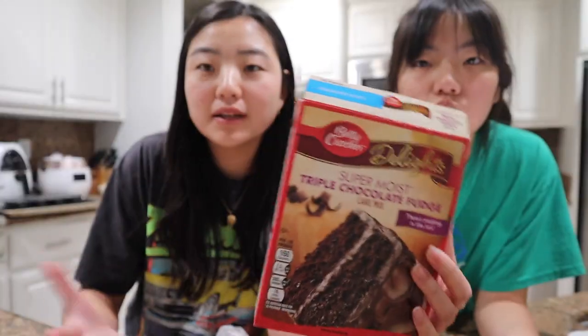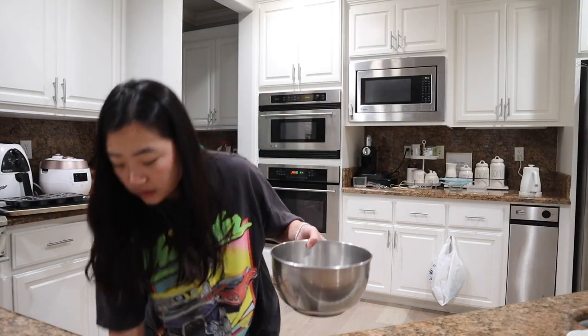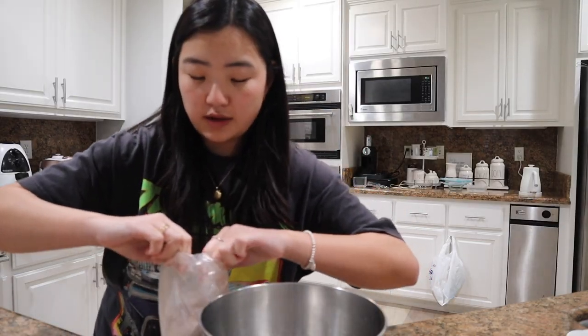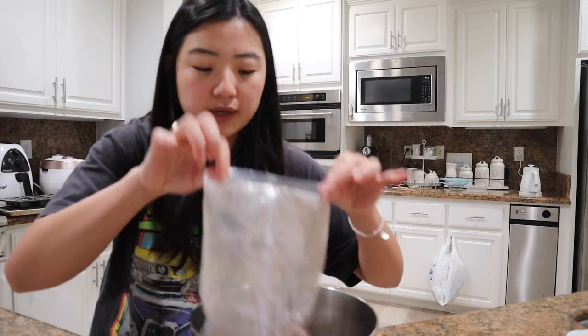It's a gloomy Sunday. We just ordered sushi for dinner. I've been in a baking mood — it's gloomy outside so I'm just gonna make this chocolate cake. She's gonna make frosting — maybe. Should I do cupcakes or a cake? Do cupcakes! My Sunday was good — I went to church with my friends and then we got ramen after.